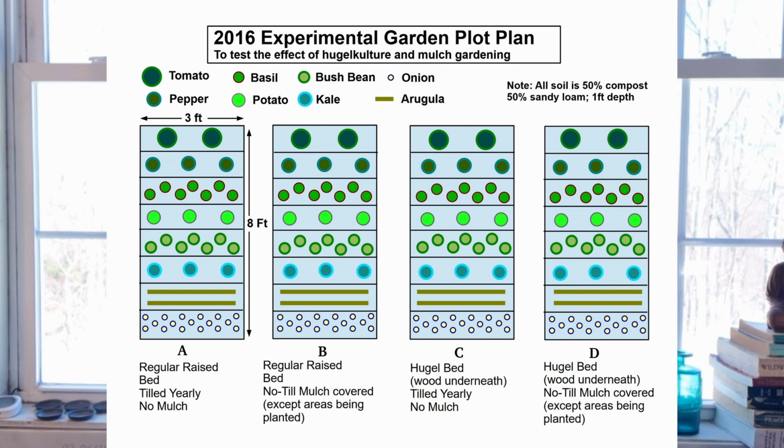And the next one, the one next to that, doesn't have wood underneath. So that's bed B. That doesn't have wood underneath, but it does have mulch on top. The mulch I used in this case wasn't pure wood chips. It was basically chipped up branches, small branches, about the size of your finger or less. And the reason why I did that was because they have a higher percentage of nitrogen in that kind of mulch. I believe it's called Rainier chips.